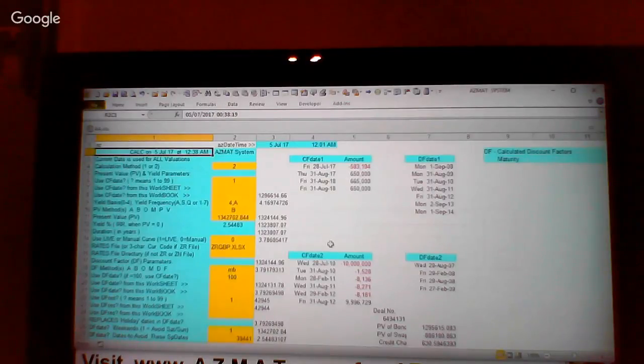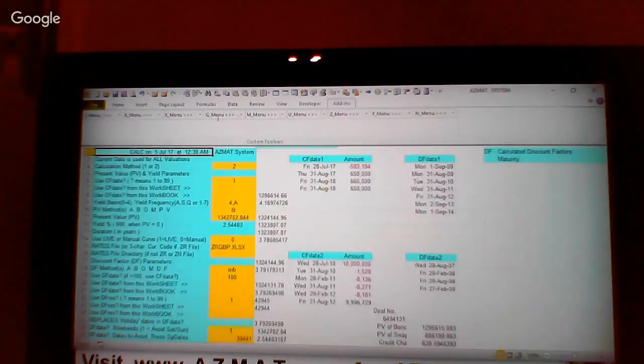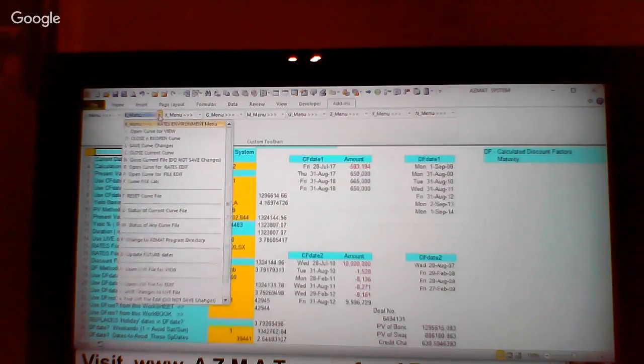Okay, so first thing I can do before I can use, I have no choice, I have to edit this file. I don't need to edit at this time. Let's use C here, what happens. I don't need to actually edit the whole, I don't need to open it for the file edit. If I just want to open the rates edit, as long as I've edited file, either for rates or file edit, that file can be used that day.